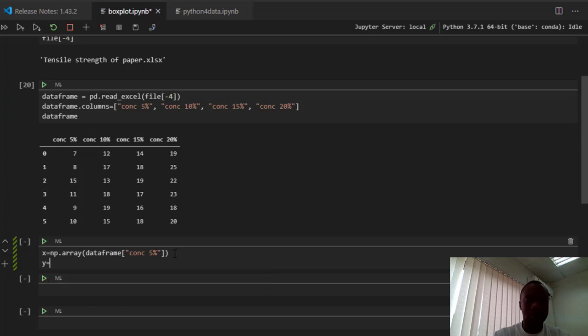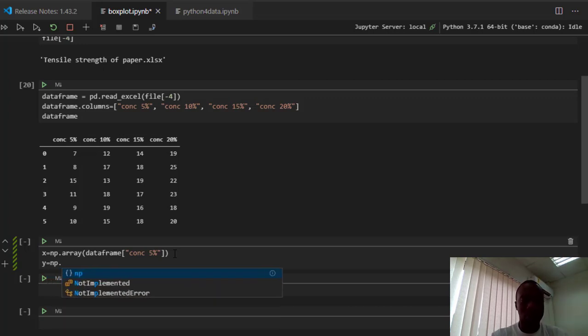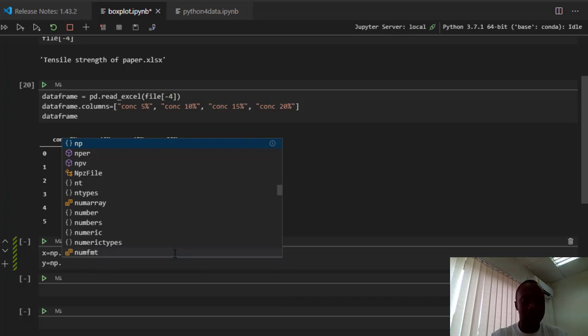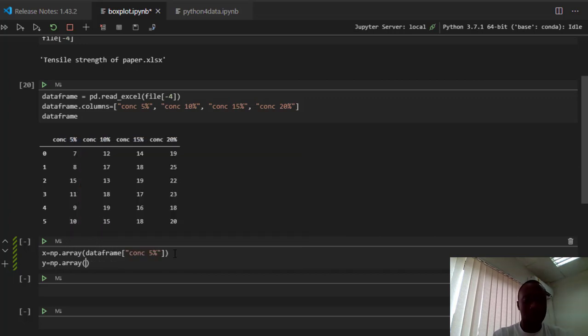I'll make it y: np.array, then my data frame, then square brackets, then 10% concentration.